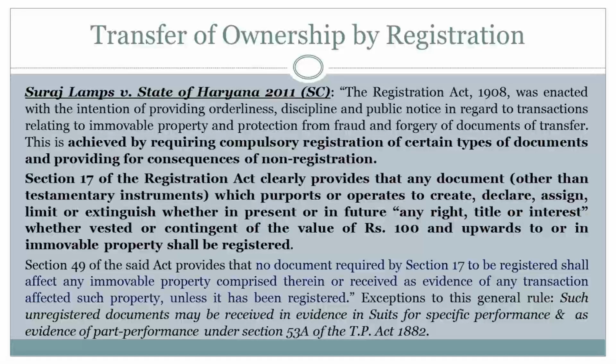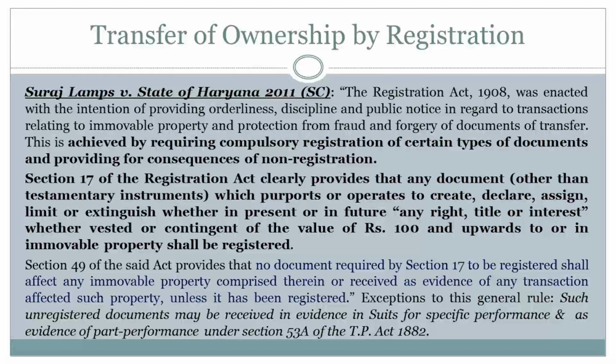But the Act of 1908 was an act that basically said, look, here are the categories of transactions, here are the categories of documents that will need to be registered. If you do not register a sale deed, how exactly can you trace whether the seller has title to the land or not? And when, ladies and gentlemen, a sale is not registered, what does the Registration Act say? What are the consequences of non-registration? Let's look at that. It's on your screen. So Section 17 states that any document, that is any non-testamentary instrument, must be registered, wherein it creates a right, title or interest in immovable property.